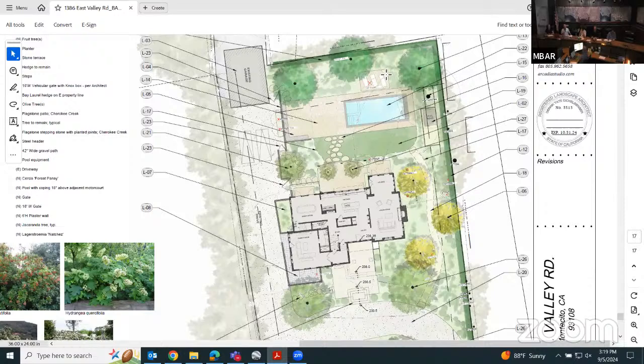Rob? Have you looked at, is there a view corridor on the east side of the house, on the right-hand side of the house, as I look at that? Is there an ocean view? Because I know this property, I thought the reason the pool was in the front was that there are great ocean views. I thought that was the reason why the pool was out front at the last hearing. So there's no view corridor on the right side of the house that's worth grabbing onto that would prompt the pool to be oriented a different way where you take advantage of a view.